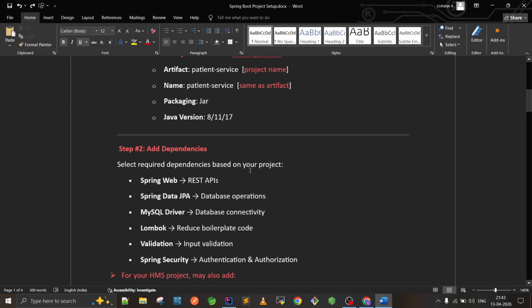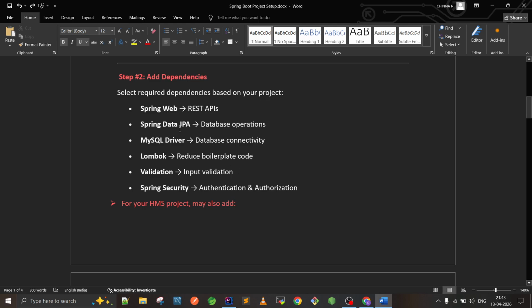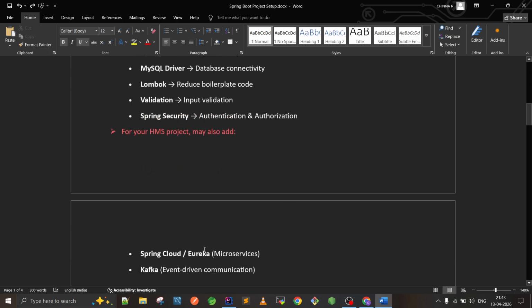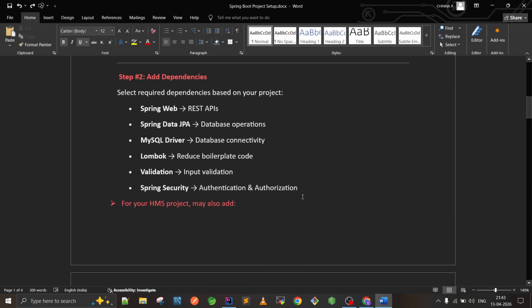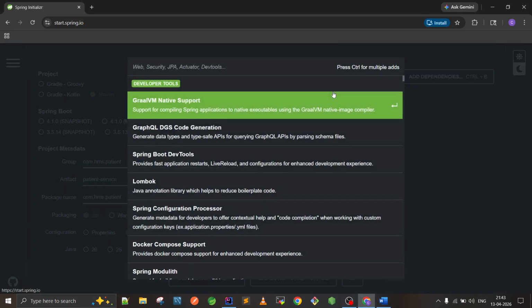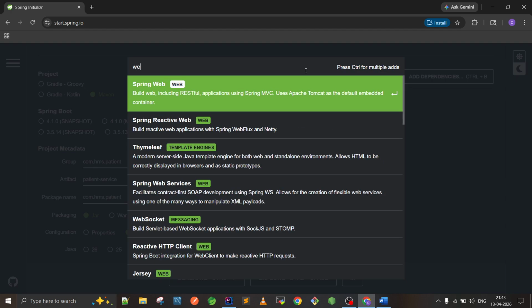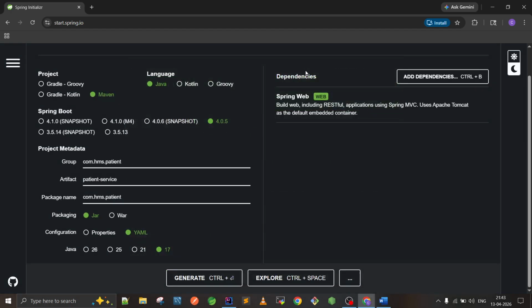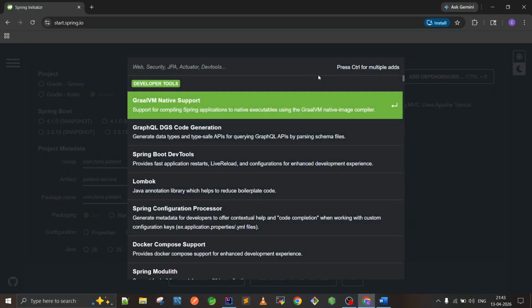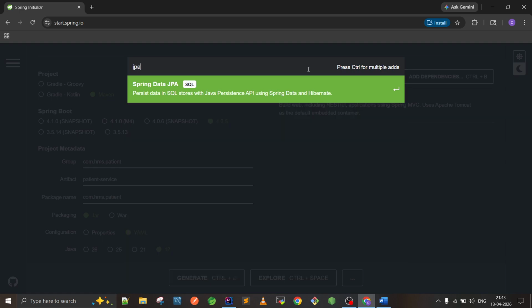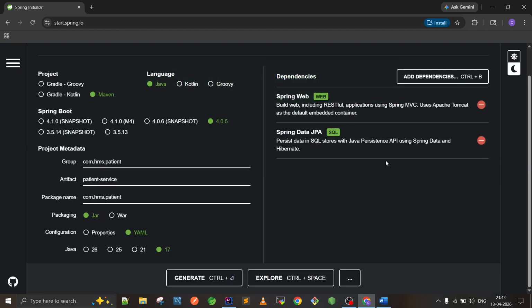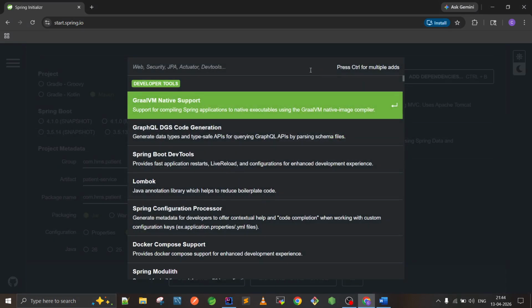Go to step 2, add the dependencies: Web, Data JPA, MySQL driver, Lombok, validation, Spring Security. Coming onwards, we will add Eureka server and Kafka. Spring Web provides the REST endpoints and embedded Tomcat server. Spring Data JPA provides predefined methods like save, findBy, update, delete.